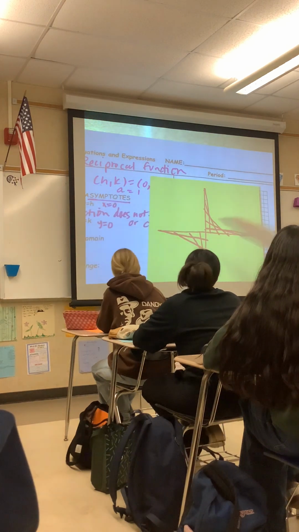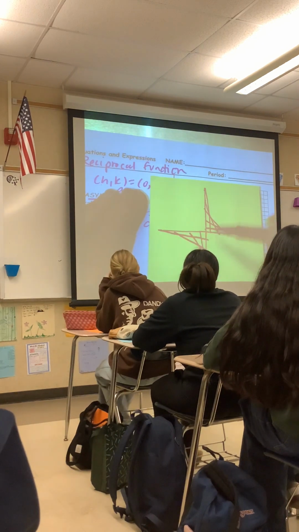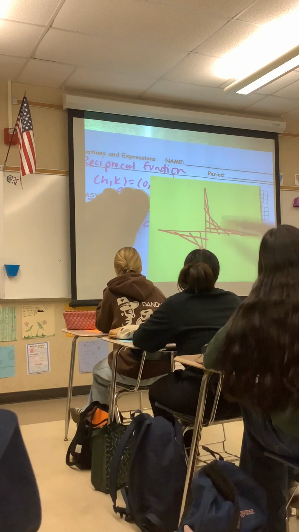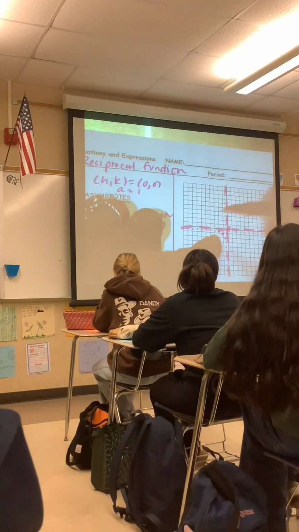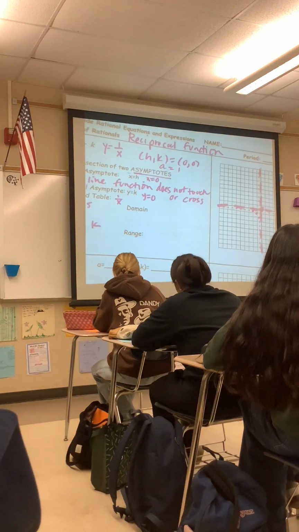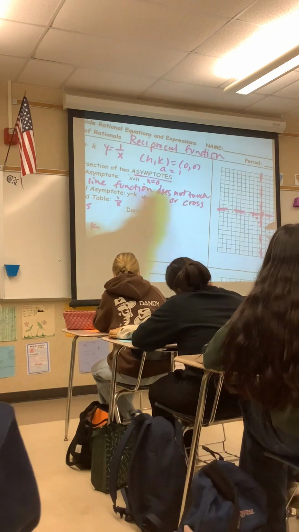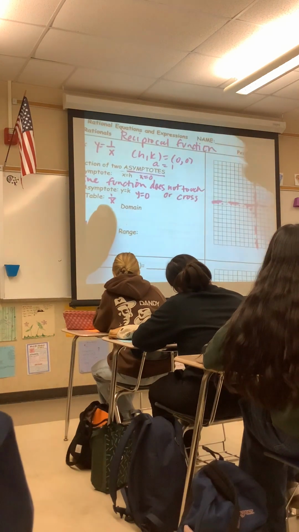Okay, and look, I did the other side, and so it creates this kind of cool curved shape. And so it's almost similar to this. So you're seeing, oh, it's kind of creating this cool curve. So let's go a little bit further. I'm going to tell you the domain and the range so that we can finish the ends, because we haven't filled in these other values, the extreme points.